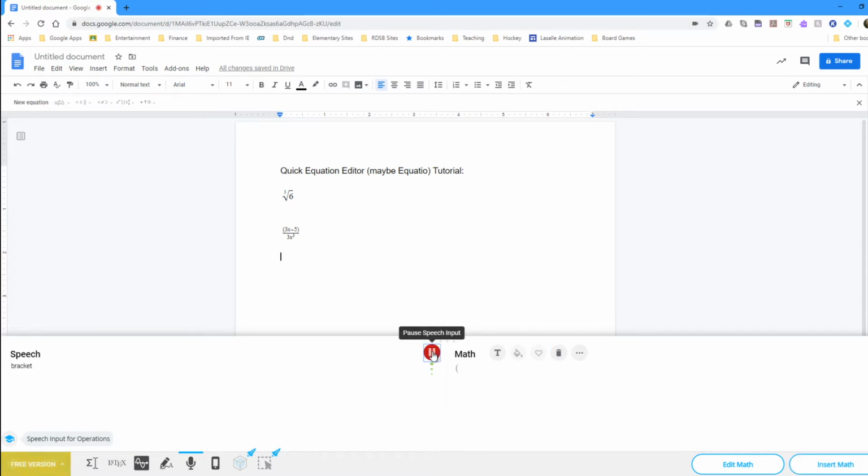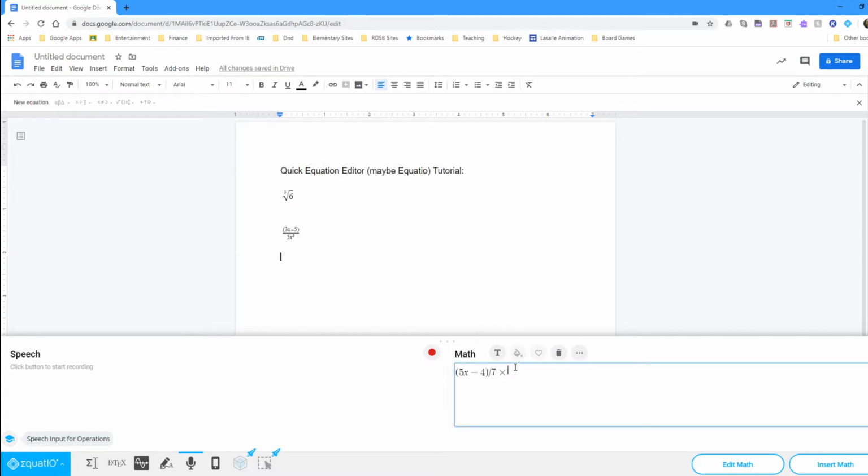Bracket 5x minus 4, close bracket, over 7x squared. Now, when I said over, I maybe would have had to wait there for a second, because I don't know why it didn't write it over 7x squared, and something messed up. But it's still pretty accurate, okay? And you could always just click on here and edit the equation if you wanted to.